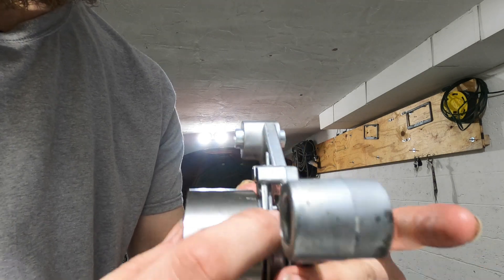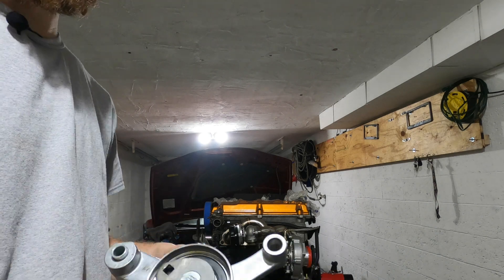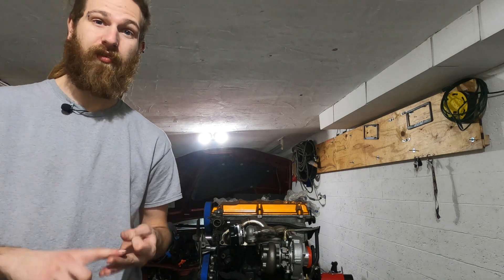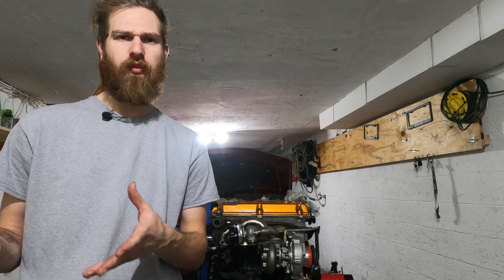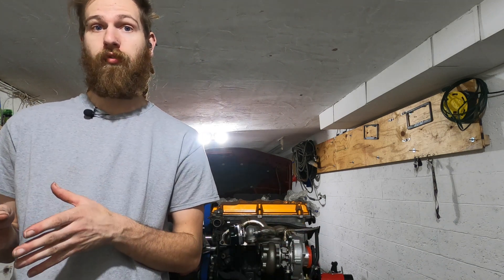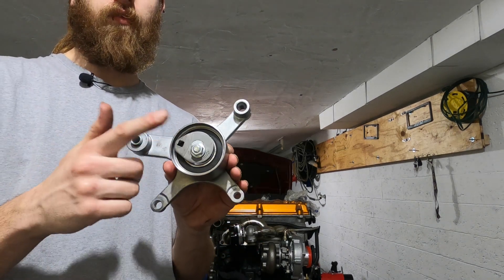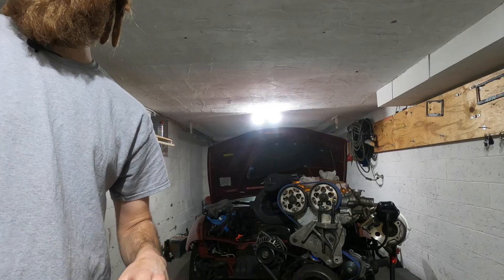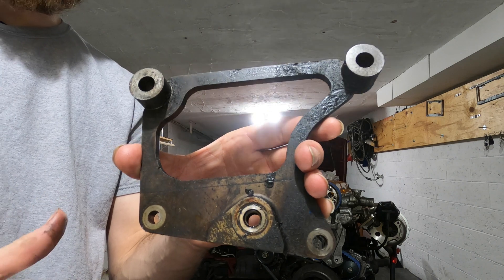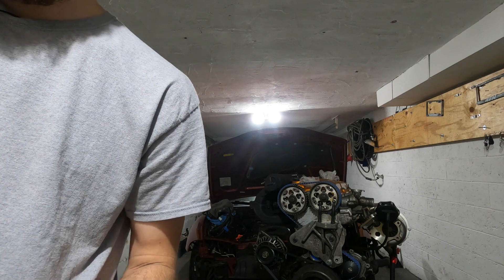There's a piece back here you're not going to see, but when I was tightening it, it broke, so I didn't want to risk it — so we bought a new one. The new one is the one I will link down below. It came with a whole kit: a water pump, gaskets, timing belt, and all that. I can't find them individually with just the tensioners for some reason, so they all have kits. Whether you choose to use those components in those kits is up to you. Also, I had to take off this bracket that holds your plastic covering for your timing belt. I unfortunately don't have one.